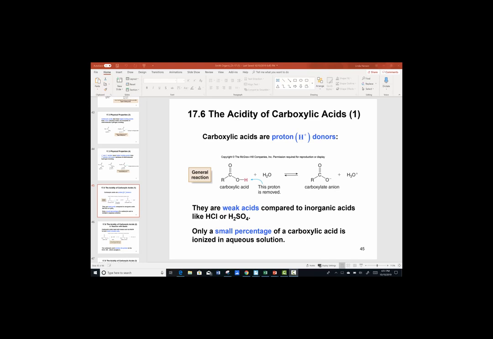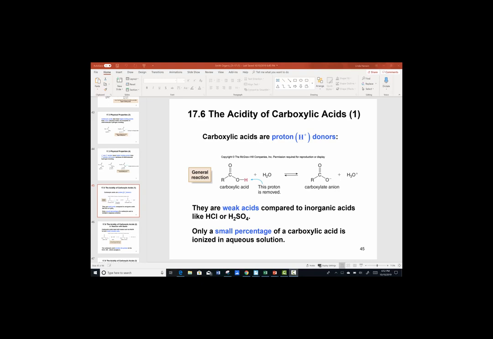Well, welcome, chemistry friends. We're picking up our lessons from Chapter 17, Carboxylic Acids, Esters and Amides, focusing on 17.6, the acidity of carboxylic acids. In the notes that we are taking, we're about three-quarters of the way down on the 9th page of the packet, just so you can see the expectation for notes.